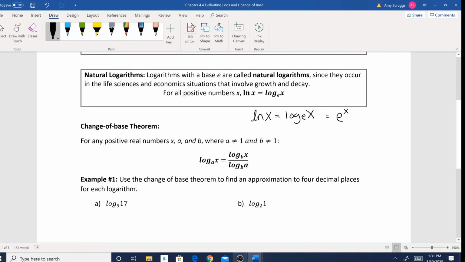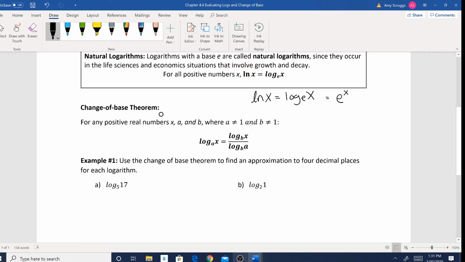All right, one of the most important formulas that we're going to talk about in this chapter is called the change of base formula. And if you have a graphing calculator, which I know a couple of you do, your TI-84s and higher, the newer ones I know for a fact, have the change of base formula already in them. And I can try to explain it to you here as we go along. But for everybody else who's just using their regular calculators, we have to be able to do the change of base formula, okay?